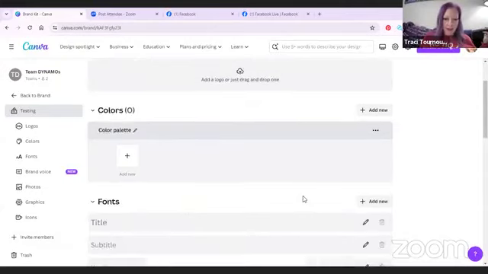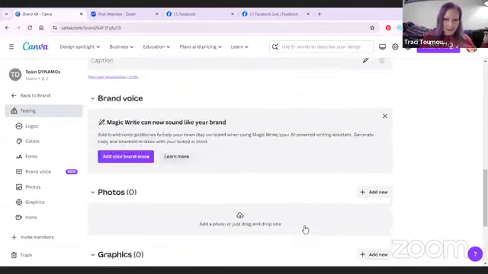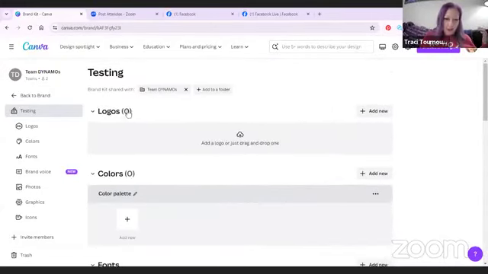And it's going to come up with this, and you can see you'll have a place to add logos. So if you have a logo for your company, you would just either add new or you can pull it straight in from your Explorer here. I like to just add new and upload it.